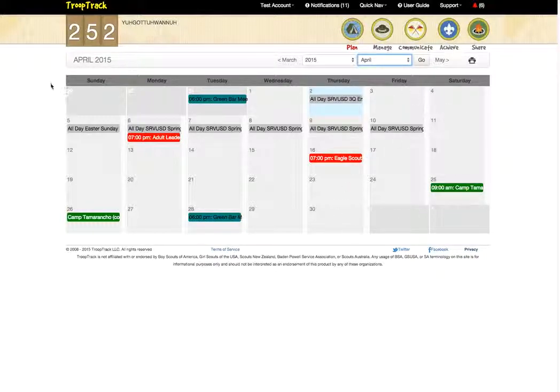This is actually a mirror of what's on the troop252.com website. We have just found that we don't get a lot of people coming into TroopTrack because it's a login and it's really not too user friendly from a tablet or a smartphone perspective. But this is a mirror of what we have on troop252.com. And this is where you would go to RSVP. And let me give you a quick example.